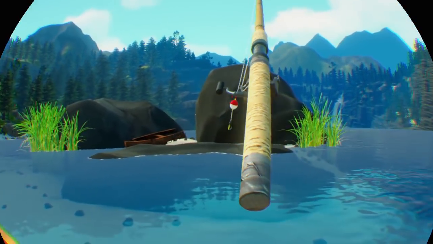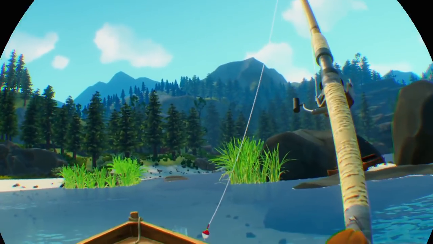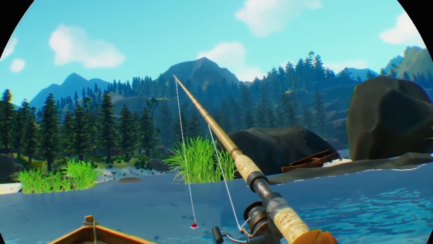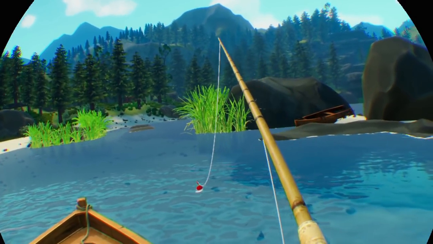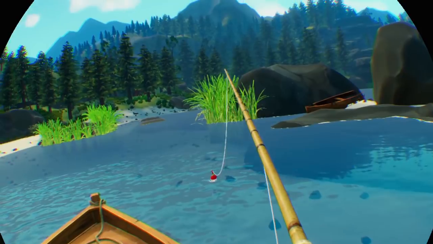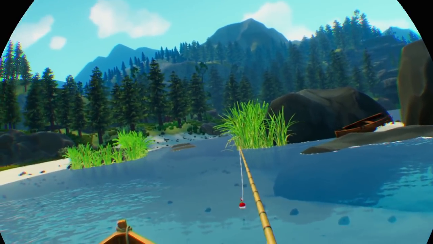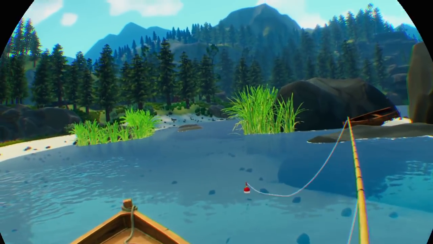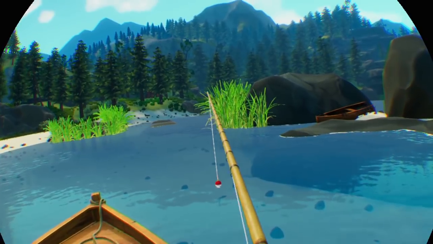Okay, so I see these little fish here. And I want one. Come and get it, little fish. Maybe if I call him by his name. Oh, there he is, there he is. Yes, this is what I've been waiting for. No, he wanted it for a sec. He came so close. This guy wants it. This guy wants it. Yes.